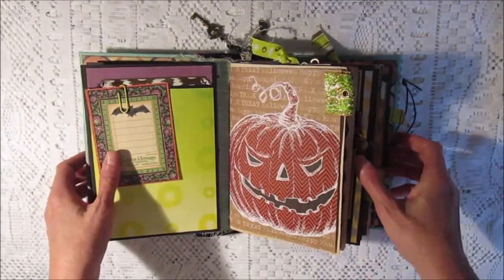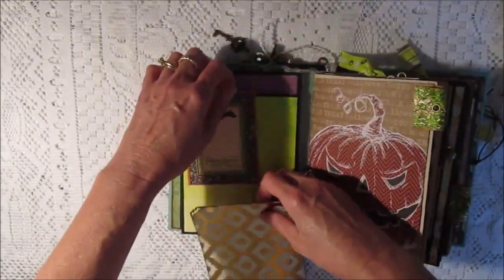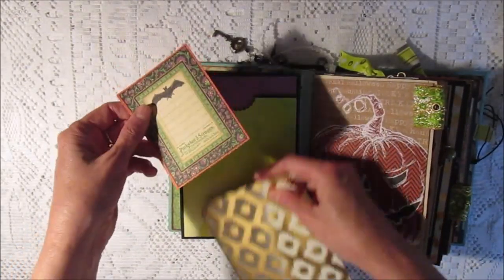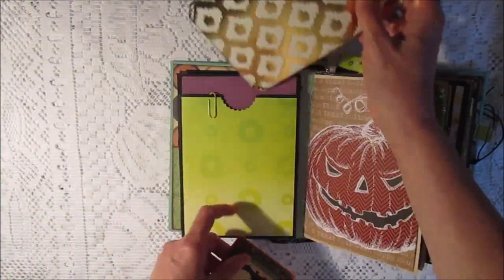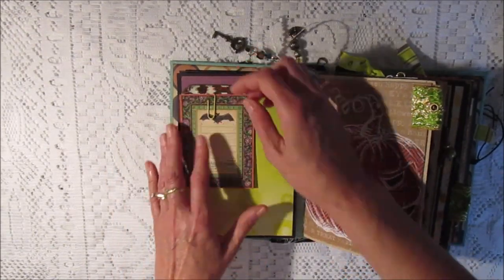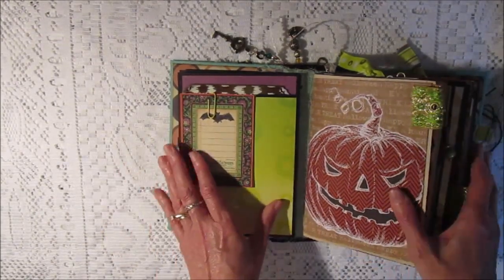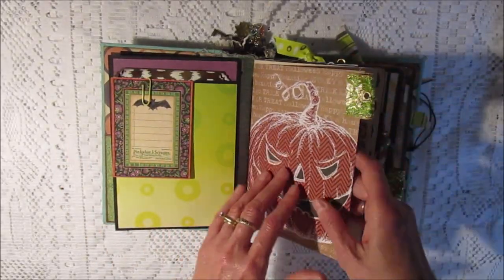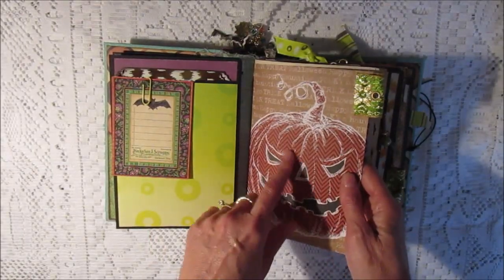And then on the back, there's a pocket, and there's room for some tags in here. And I also have this. This is just a piece of cardstock that I cut, so you can also put a photo on there and journal on the back. And this just attaches with a little paper clip like that. Now this page is also acid-free, so that when you do open it, even if it touches a photo on this side, it's going to be safe.